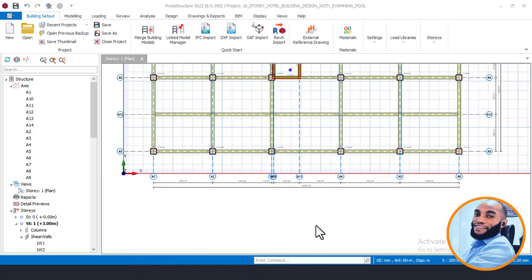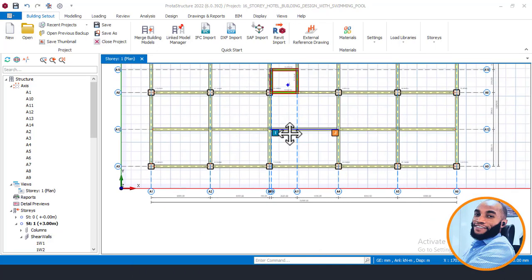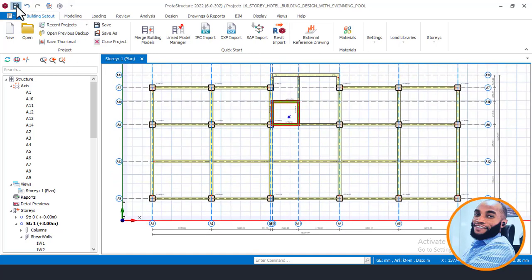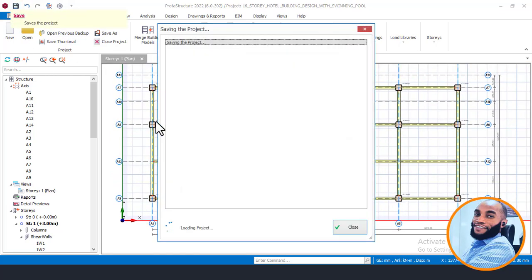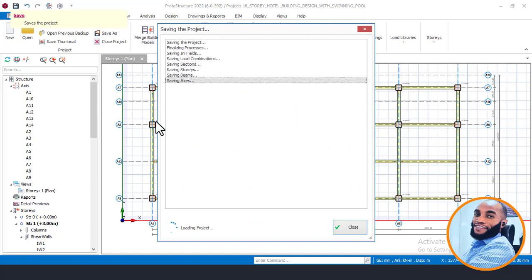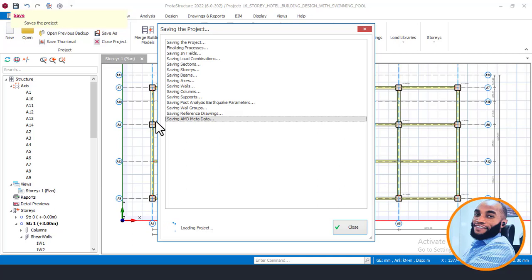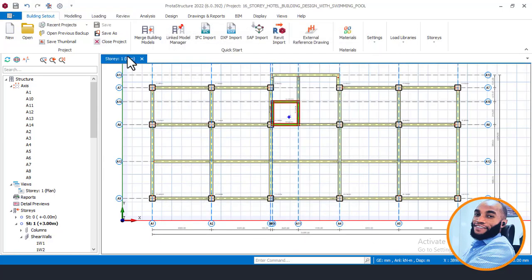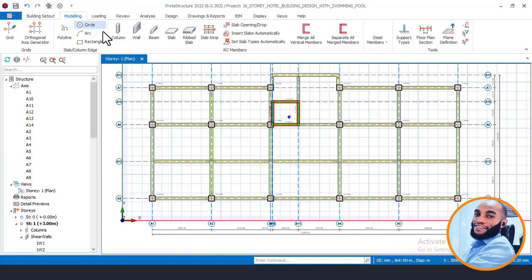Right now I will come and insert my what? Slabs. Okay, so to insert my slabs, the first thing I'll have to do is save first. So I will now insert my slabs. Knowing that this is a 16-story building, all our slabs will not be a what? Solid slab. At some story, let me say from a 5-story building upwards, you will have to introduce a rib slab or a waffle slab. Okay, so to put your slab, come here, slab here.